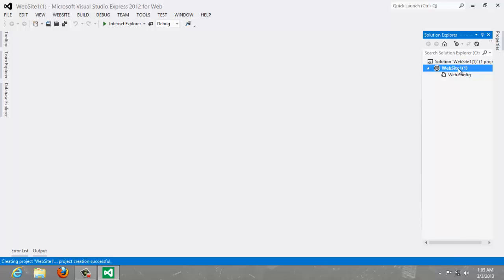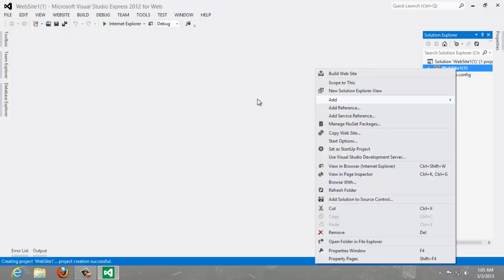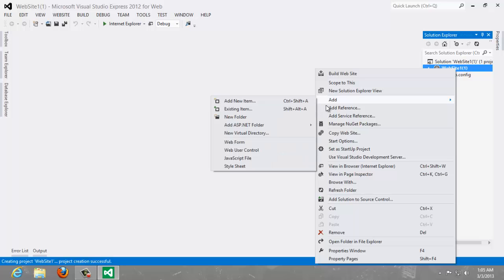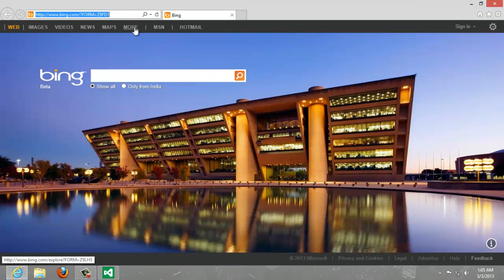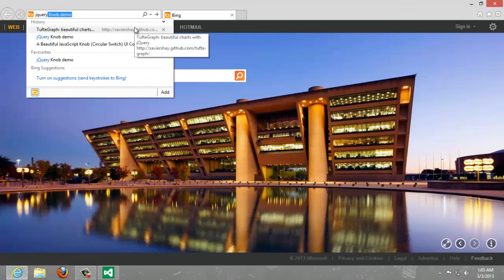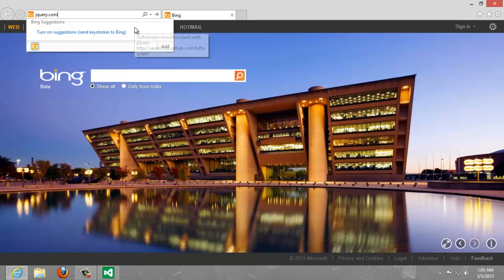So here we have Website 1. I'm going to right click, add a new folder, and call it JS. Now I'll go to jQuery.com.